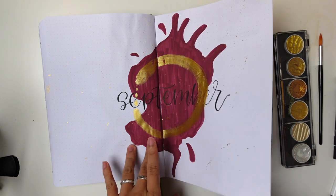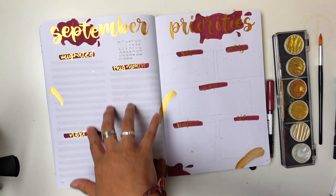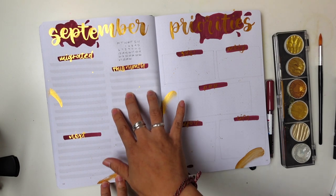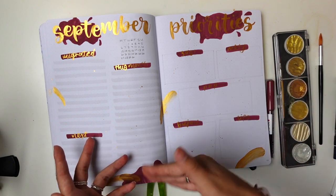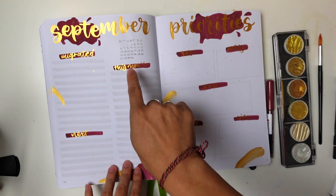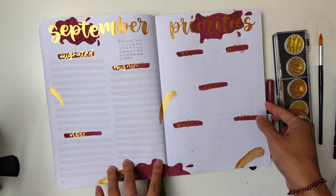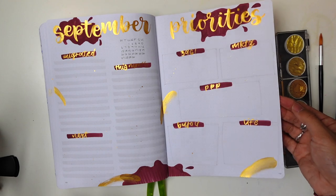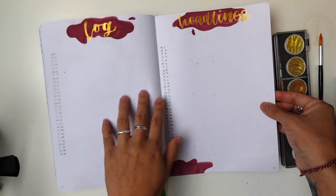Keeping things pretty simple, I'm thinking about what I really wanted to focus on. I'm using these columns more for the tasks I've migrated from the past, the tasks I think of for next month, and the tasks coming up for me this month. That's how I solve the issue — as you go through your dailies, you build your stuff as you go. As I think of tasks in my day-to-day that are for another time, I'll either put it in my weekly log or add it to this monthly list. This month is September, so thinking about these major categories I want planned out. Who doesn't love a touch of gold on anything?